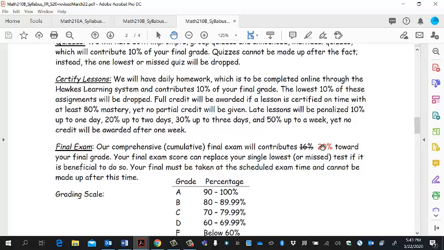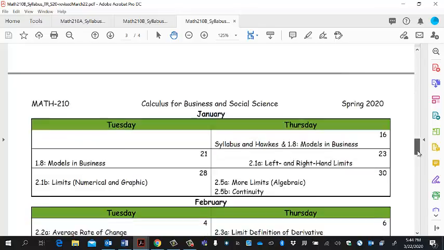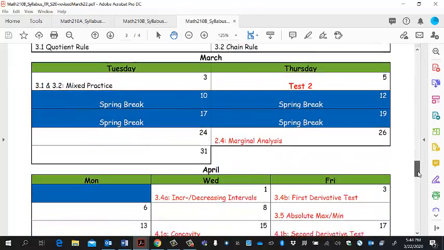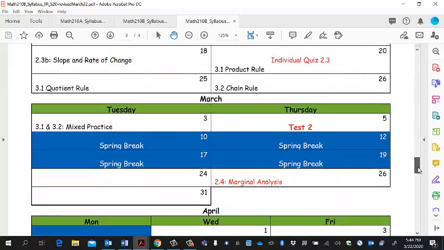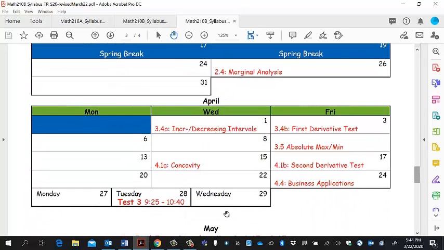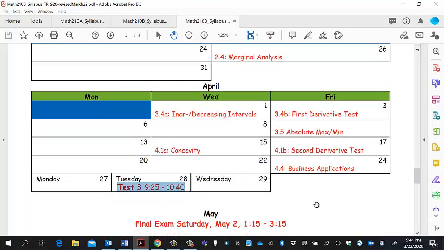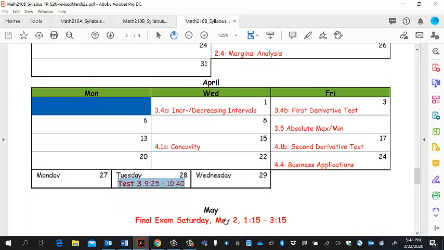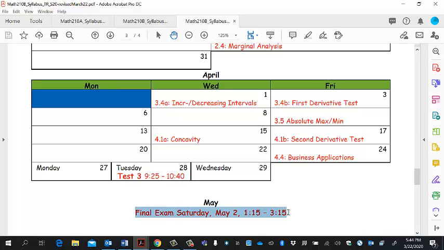Also the final is now worth 20%, where before it was worth 16. I think this is my Tuesday, Thursday class, right? So you need to make sure to be in front of your computer for test 3 during the scheduled class time on April 28th. And for your final exam time, you need to make sure you're in front of your computer then. We're going to do those web tests.